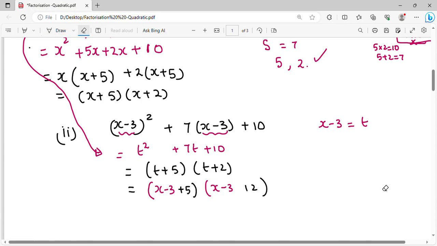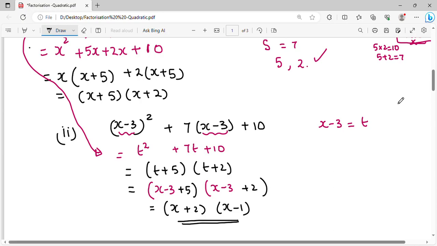So we need to do a simple simplification, which is x minus 3 plus 5 is plus 2, and x minus 1. And your job is done. I hope this is clear. So students, when you look at your textbook, you will see questions like this at the end of the question. But it's very simple. Just use a simple substitution and you can get the quadratic equation.